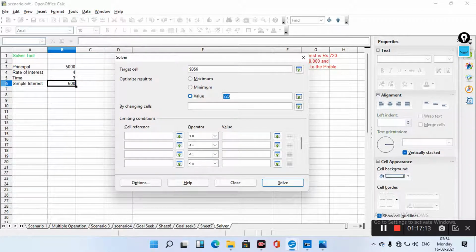Specify the changing cells. Enter the cell addresses of the variable cells in the by changing cell text box. By selecting the cells, here we have B3, the principal, whose value should be less than or equal to 8,000, and the cell B4, rate of interest, whose value is 3 to 6%. Enter the constraints as shown in the limiting conditions.